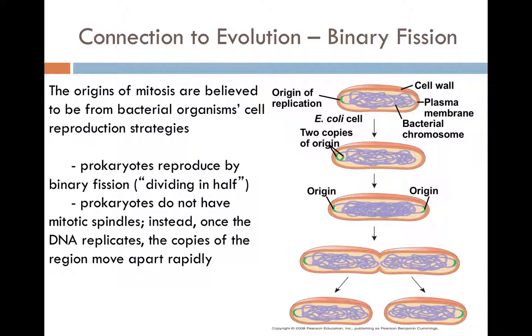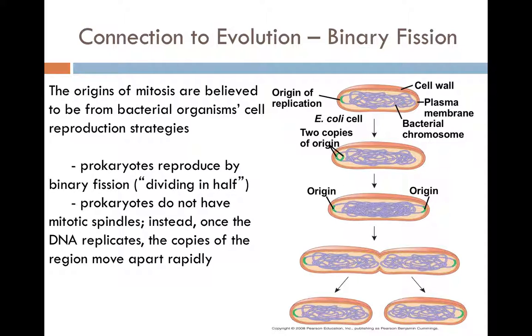So scientists have been researching the process of cell division and its connection to ancestral organisms like prokaryotes. And they're trying to figure out how binary fission, which occurs in prokaryotes and bacterial cells, is connected to what occurs in eukaryotes now. How did it come that these chromosomes that are in the eukaryotic cells can actually do this whole mechanism of mitosis? Well, we believe that the origins of mitosis came from the reproductive stages of binary fission.